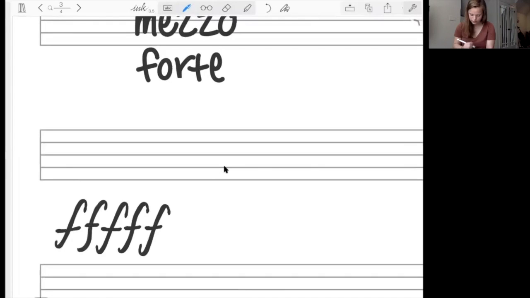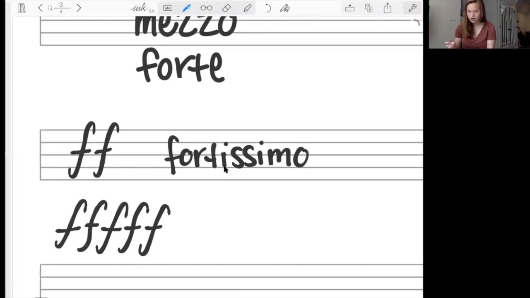So every time you add a forte, if you had, for instance, just 2 fortes, this is fortissimo. And if you added another F, it would be fortissimo. And if you added another one, it would be fortissimo. I think I did too many. Anyway, you get the point. You just add an "is" in between for every one.